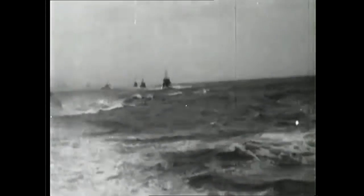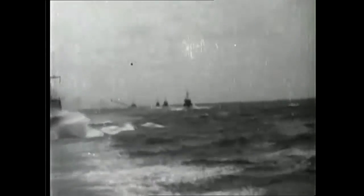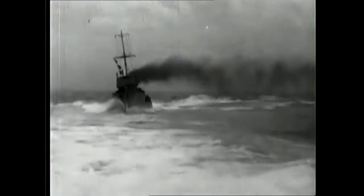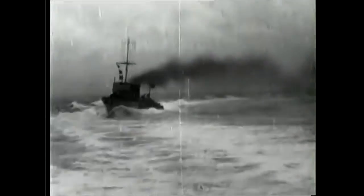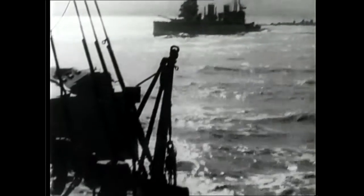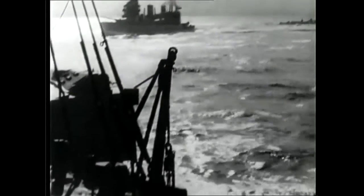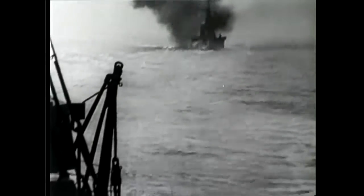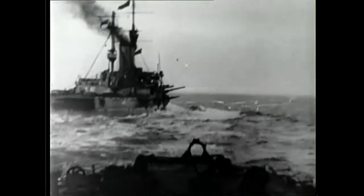250 ships fight the only major surface action of the war. The British lose more ships, 14 compared to the Germans' 11, but strategically it is a British victory. Jellicoe believes that he cannot win the war by defeating the German fleet, but that he can lose the war if he did not preserve his own. His cautious manner leads to his replacement the following year by Admiral Beatty. Beatty, however, continues with the cautious policy. The Grand Fleet continues to blockade Germany for the rest of the war.